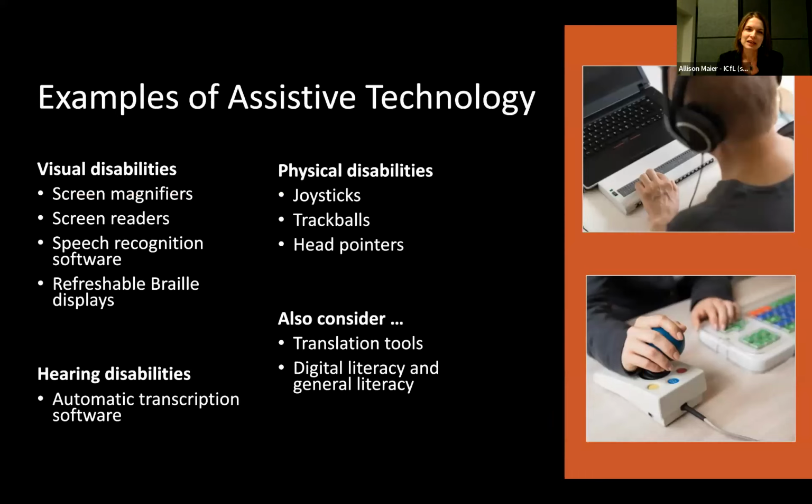So getting a little bit into why this matters. When we're talking about web accessibility, an element of that is web content that interacts well with various forms of assistive technology. And assistive technology are kind of alternative methods for navigating and engaging with online content. And I have listed a lot here because there are a lot that exist.